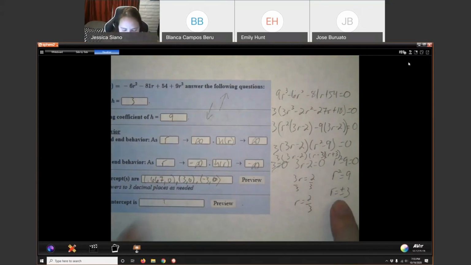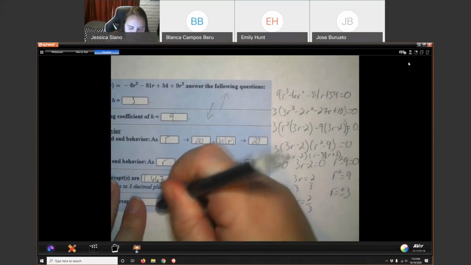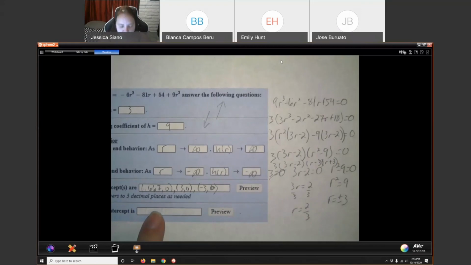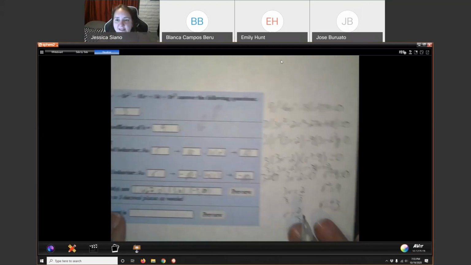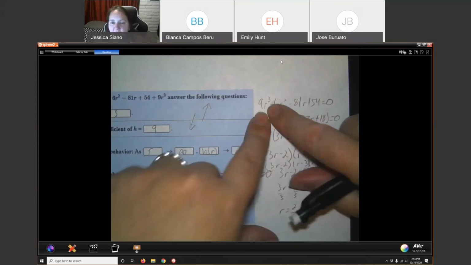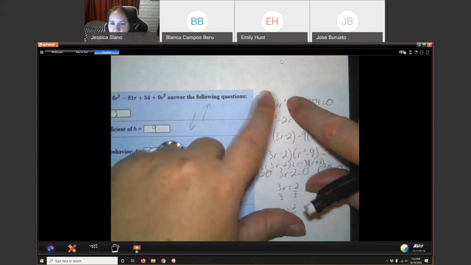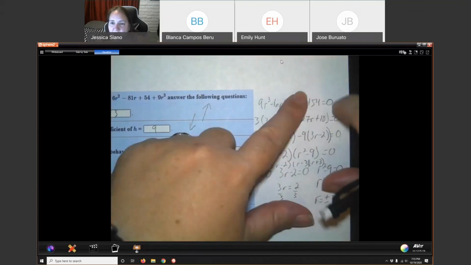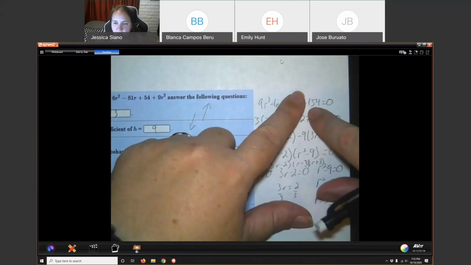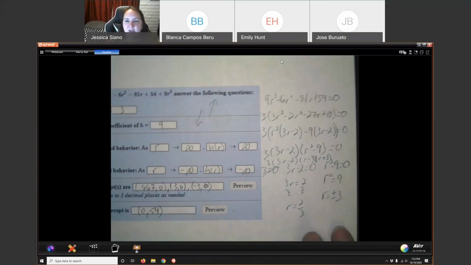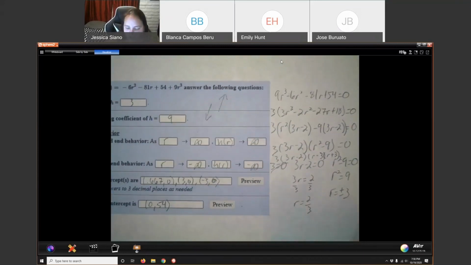And so then the last piece that we were missing, which thank you for hanging around for 8 minutes of ridiculousness. If we're looking for our y-intercept, we make our x 0, or in this case r. So if I made r 0, this would be 0, so that would go away. This would be 0, so that would go away. This would be 0, so that would go away. And all that would be left would be the 54. So my y-intercept would be 0, 54. And so in general, in standard form, that y-intercept is your constant term.